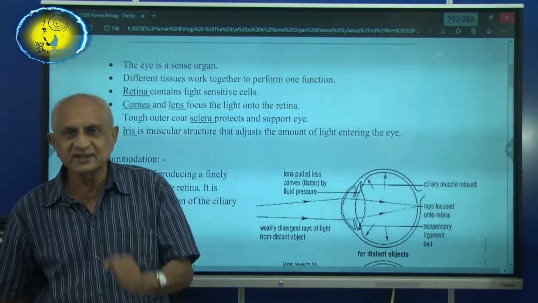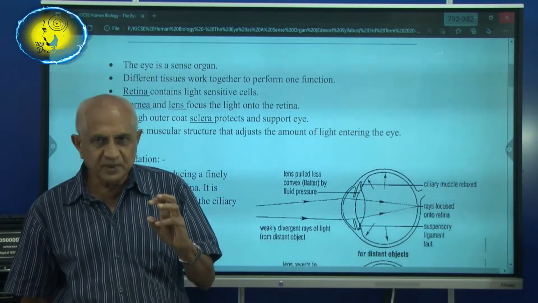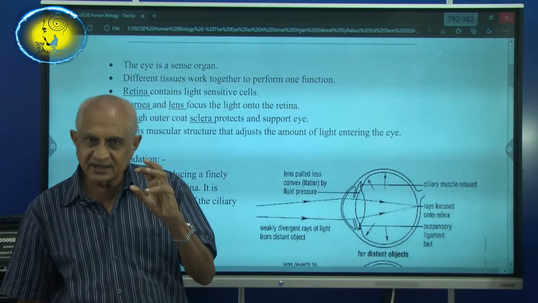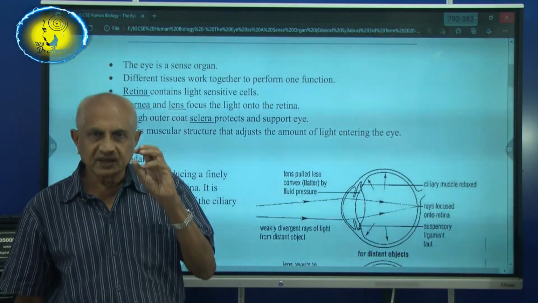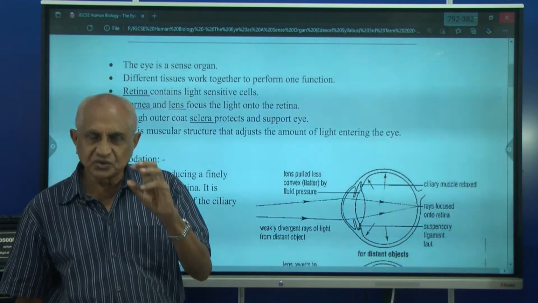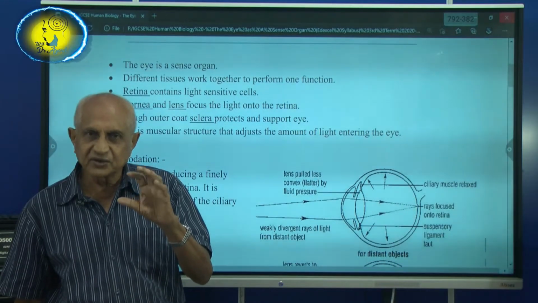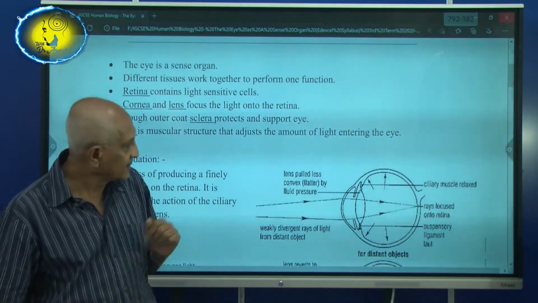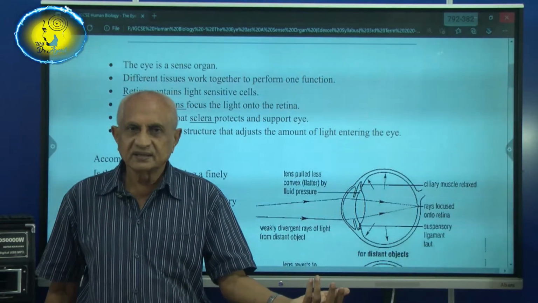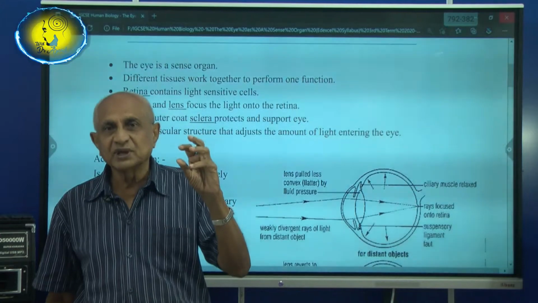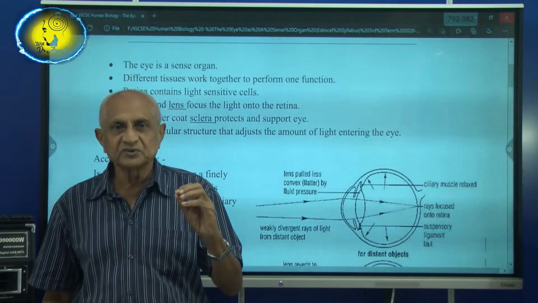What is this aperture that we talk of? That is the pupil. So the size of the pupil is controlled by the iris. You can see the amount of light that goes through depends on the iris, which controls the size of the pupil. When you are walking in from outside, your pupil is small because there is very bright light. So the pupil becomes small.